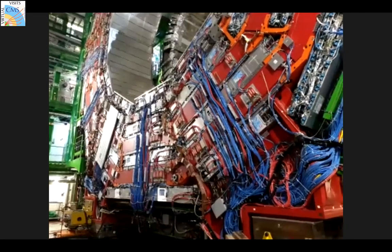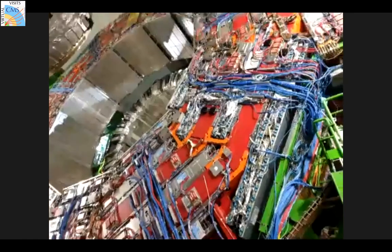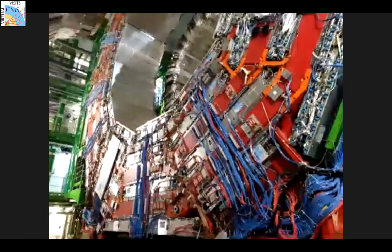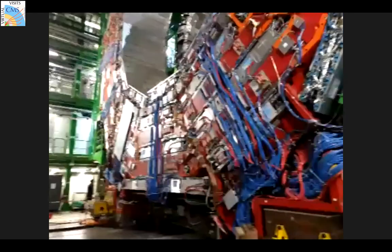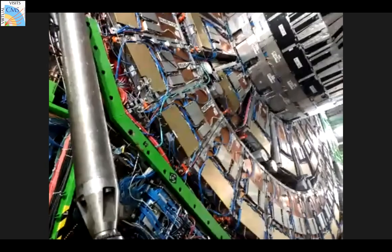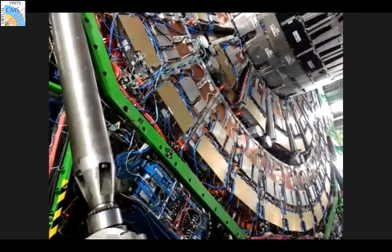So in the barrel, you have these concentric layers of detection elements. Also here, everything that is silver is a detection element from one of the big drift tube chambers. And everything that is red is the iron return yoke of the magnet. But here we have concentric layers with the detectors parallel to the beam pipe. Whereas in the end cap, these things are vertical. Because here the particles coming from the interaction region are already coming at a rather steep angle. So in order to best measure them and measure their momenta, this is the way you want to arrange your detector elements.